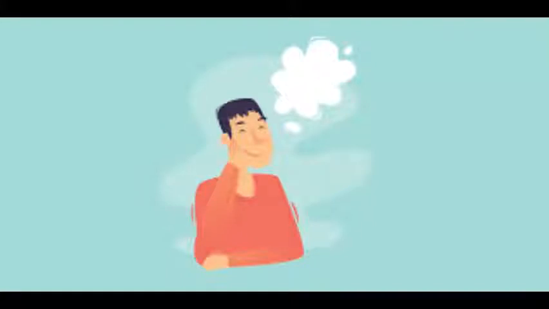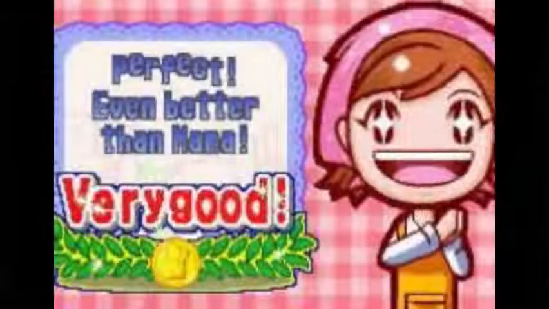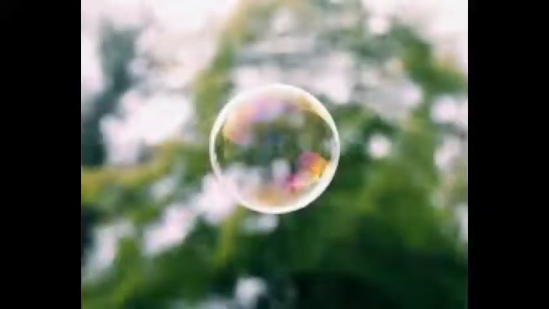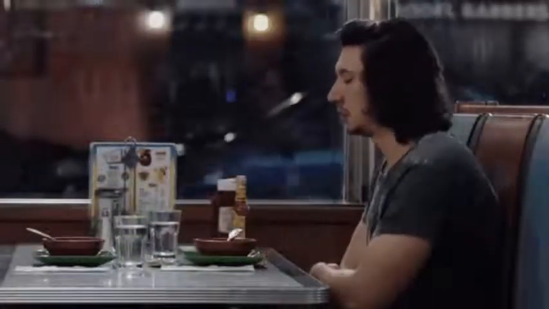Ask yourself, have you ever boiled water? You have at one point in your life, even if it was in Cooking Mama on your DS and you were 5. But what do you see when you boil water? You always see bubbles, boiling bubbles. You can always see them. Even if you're just making some good soup, there's little bubbles, pockets of steam that come to the top and hit you in the face.